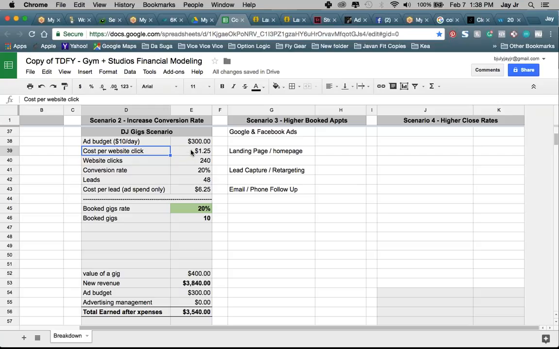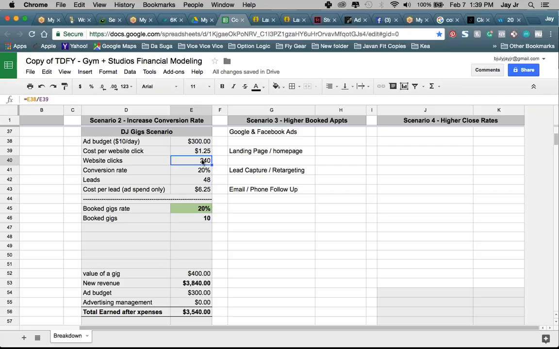Now, let's say we're going to assume that we get about 8 clicks during that day. That would break down to about $1.25 per click if we're spending $10. And that's about average. About $1 to about $1.60 is about what's going to be average for you. So I just went ahead and went in the middle, $1.25 per click. That's going to generate 240 clicks throughout the month, right? Based on this $300. Now, those are people who are clicking from your Google ad to the landing page that I built for you.